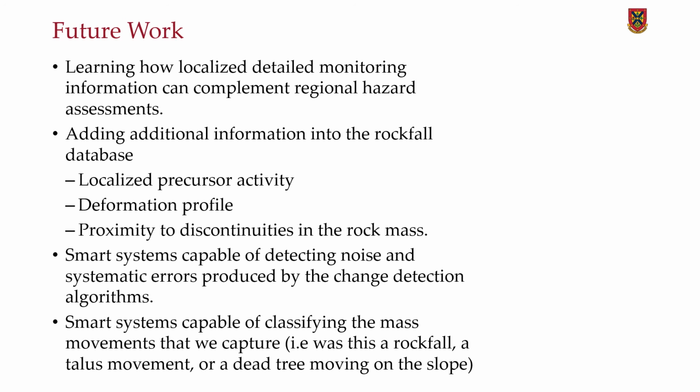Additional work includes smart systems capable of detecting noise and systematic errors produced by the change detection algorithms, since, as we showed, we want to have the least amount of spatial averaging as possible. And then lastly, smart systems capable of classifying the mass movements that we capture are also needed, such as: is this a rockfall or is this a talus movement? And Yanni has been doing some really great work in doing some of this.